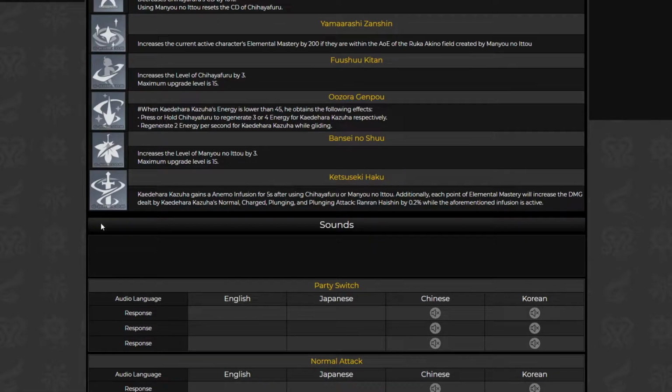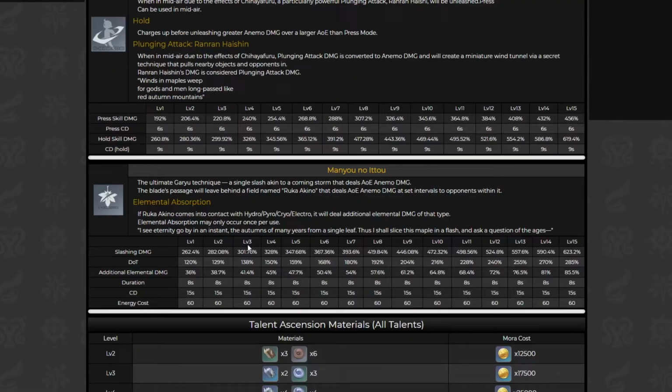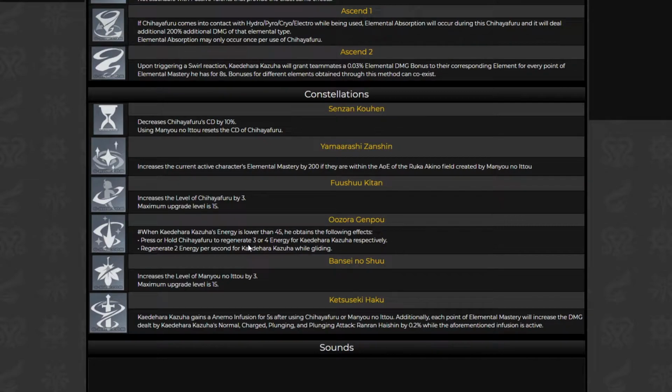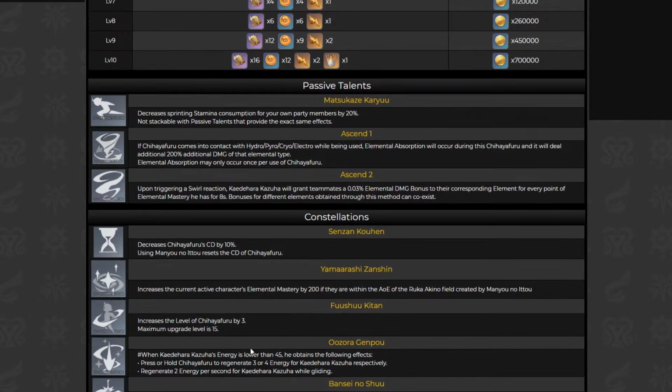So he can become a carry DPS with this one by ignoring his attack stats. So you can just build full elemental mastery with crit substats, like at least 50 to 70% crit rate, and then around 100% crit damage, and the rest go for elemental mastery, and I guess some recharge.